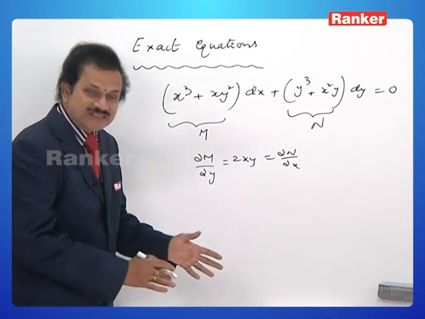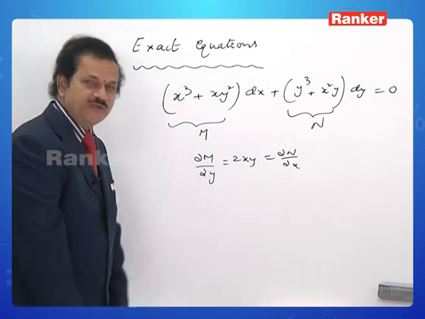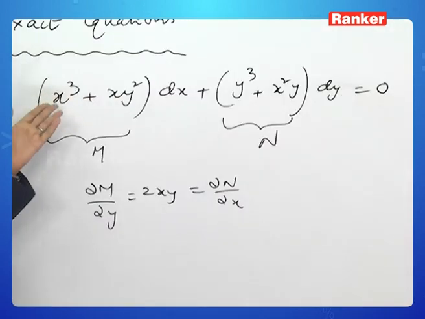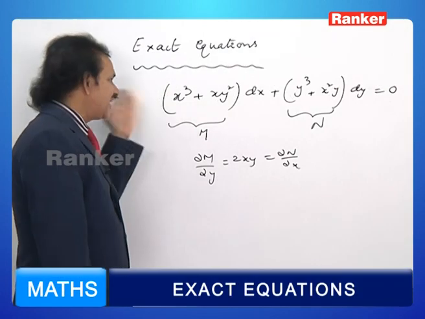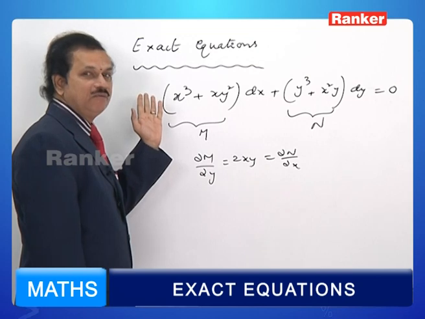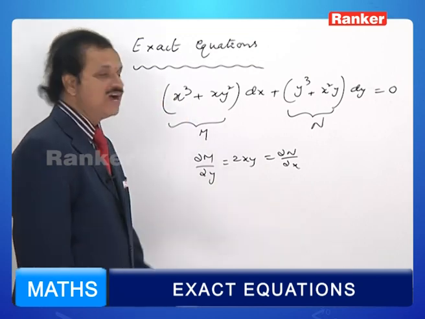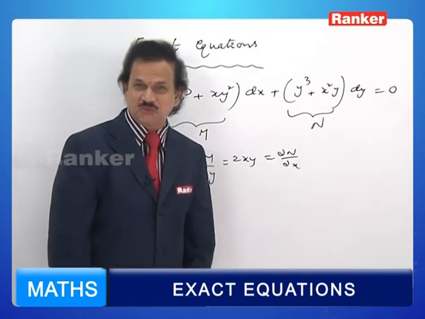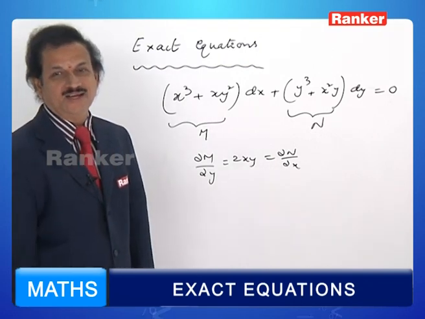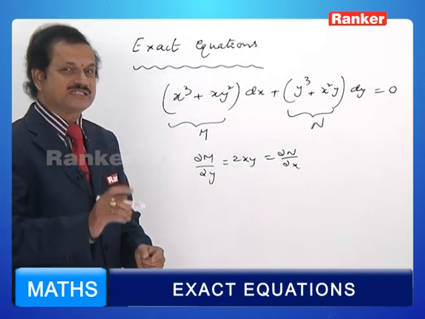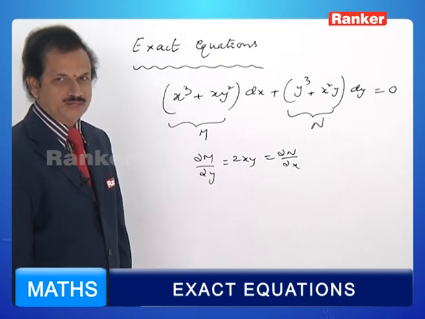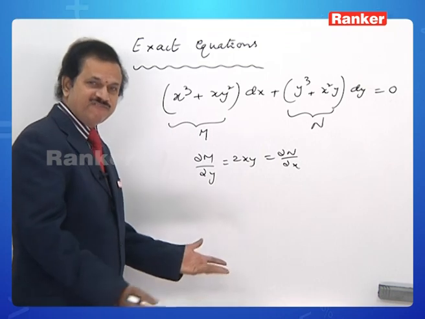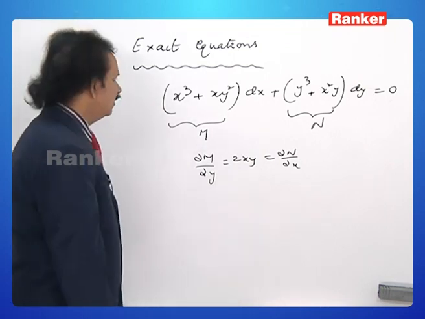See, this method is very, very convenient even if you have x power 4 here. Imagine that situation. If x power 4 is here, if you take x as a common factor, you will be having x cube plus y square here and y cube plus x square there. And the solution in such a case cannot be directly or simply obtained. Okay, let us follow the procedure first of all.